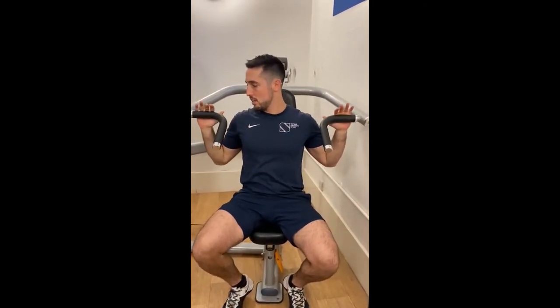Once you sit down, that's when you need to know exactly if you need to do any adjustment. The handles should be basically at your shoulder level, just slightly above. From here, make sure you're comfortable, back against the pads, hands on the handles, and nice and controlled, just raise it up. Full extension of those arms, all the way down, nice and controlled. You can also do a parallel press using the parallel handles — exactly the same movement, chest up, arm pressed, down, back up.